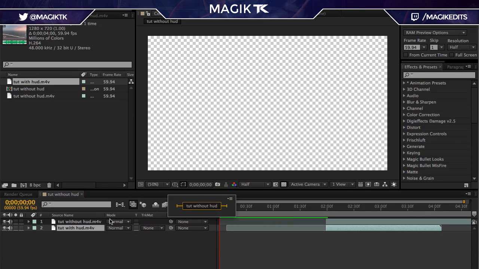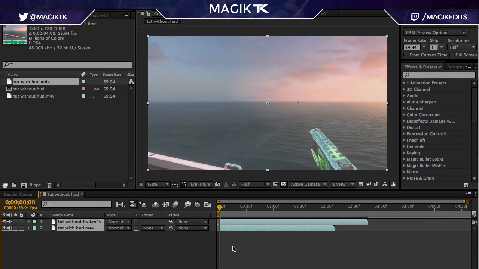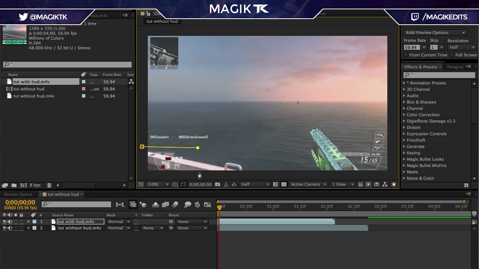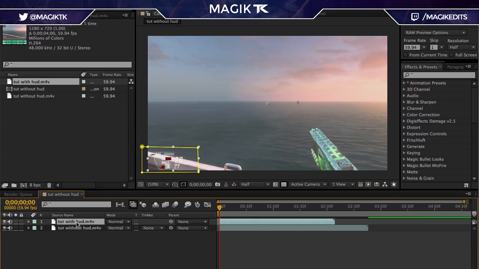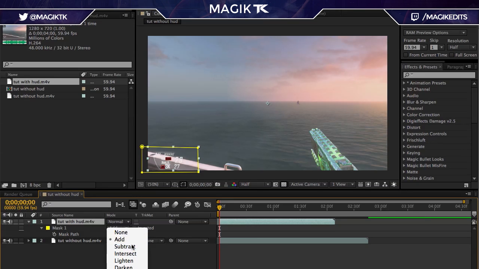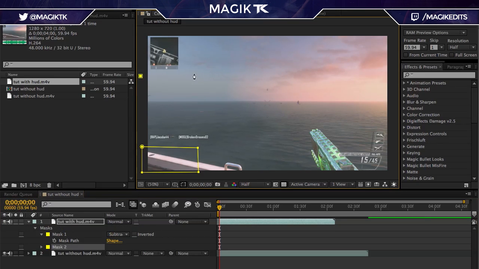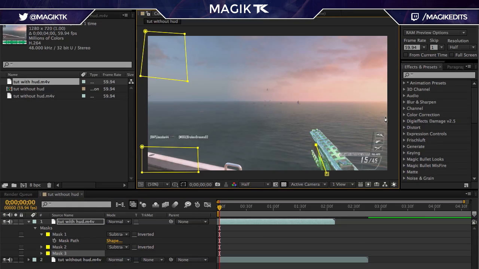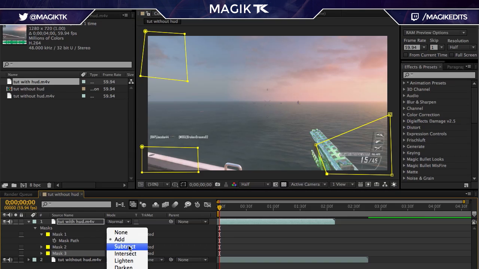So now, if we just look, you also want the with HUD to be on top, and it's not going to matter too much. So now, if we do this, then you just want to mask out these areas with this thing. And I actually never tried this, so hopefully this looks good in the end. But we're just going to subtract this, create a few more masks just around everything else. Well, let's take out the mini map, and then we also want to take out this little scoreboard ammo clip thingy as well. So just take these 3 things out.